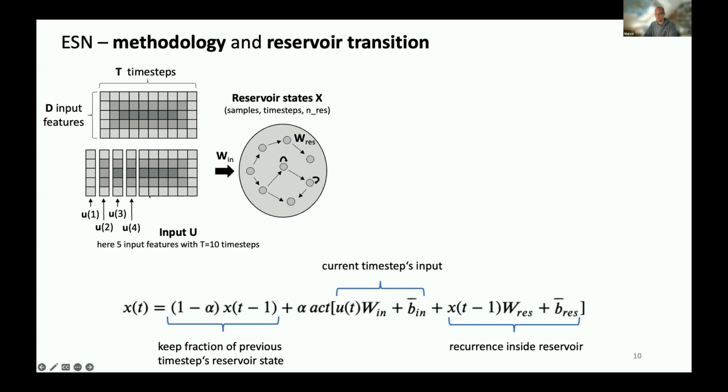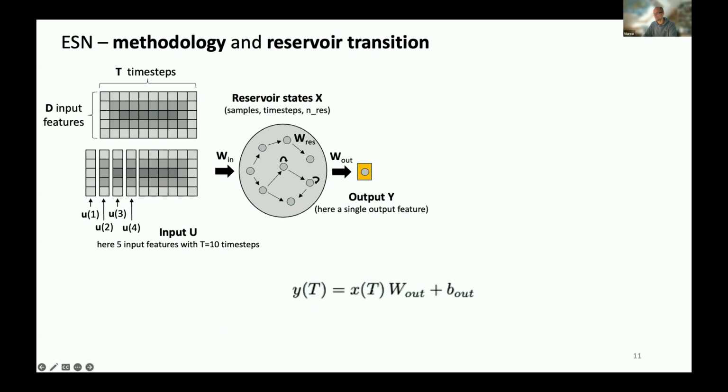And then we feed 180 steps into the reservoir, and at the end, we get the final reservoir states, X capital T. Then we have a simple regression problem, regressing these final reservoir states onto desired target values, Y capital T, the output target values. So this is just a linear regression problem. The only thing that is trained for such an echo state network is the output weights and the output bias. All the other weights, the input weights and the reservoir weights, are just randomly initialized and then kept fixed over the whole process. And this can be done in a closed form solution.